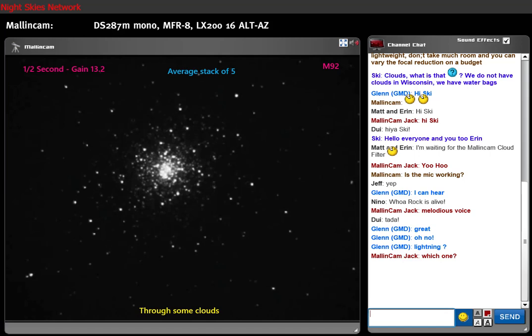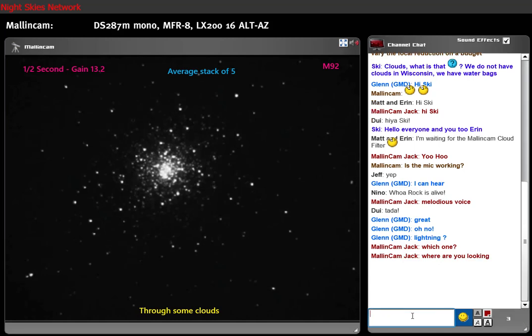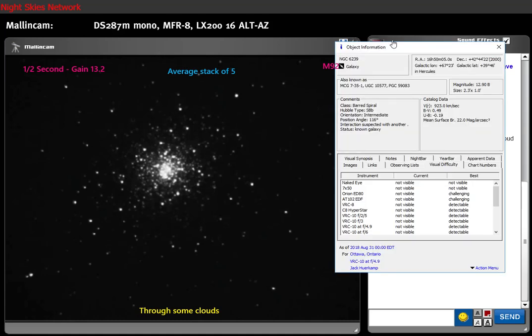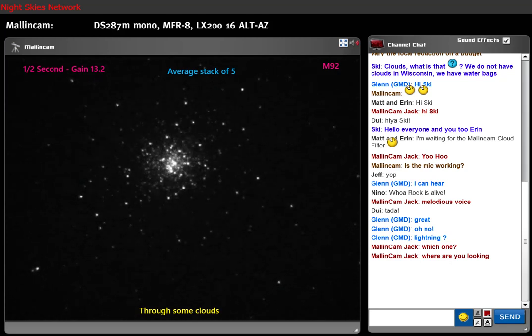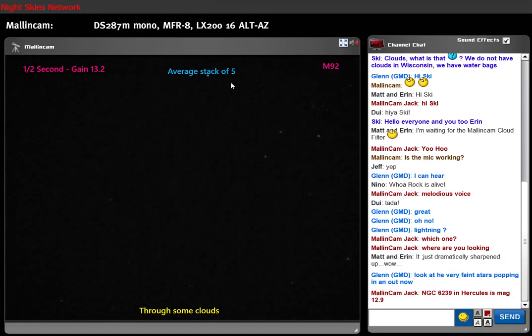You really need to bring this up because these cameras will obviously see everything here. Here's a galaxy, NGC 6239. Okay, we may want to go to this one, see what it looks like. Let's go to NGC 6239. We are gonna stop the stacking here for a moment.